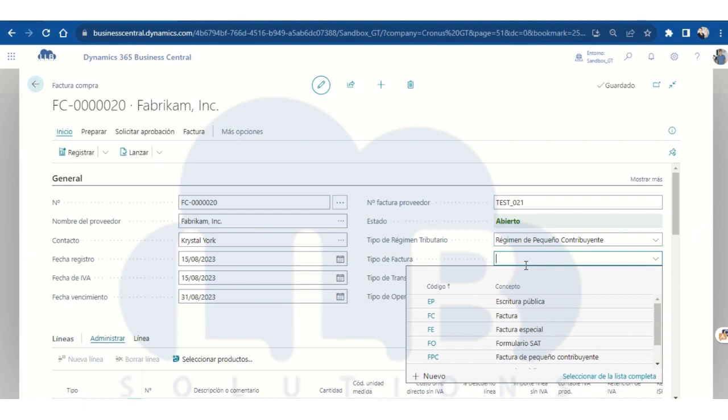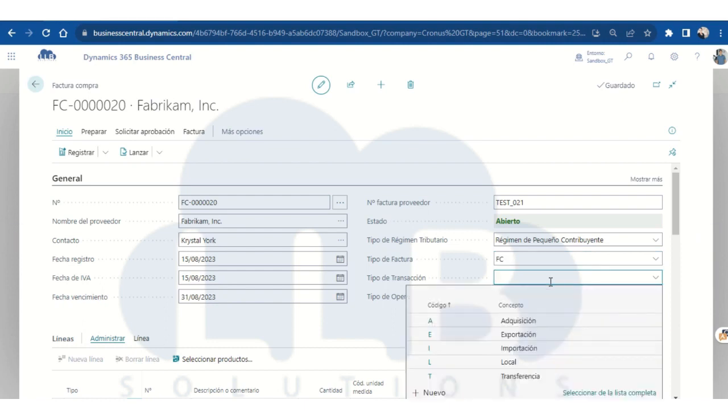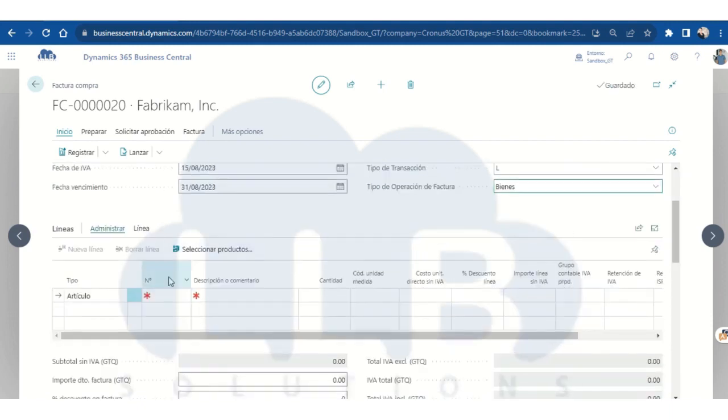We can link the type of invoice, if it is an invoice or a special invoice, and the type of transaction, if it is purchase, export, or import. If it is local, in this case I will select local, and the type of invoice transaction, whether it is goods or services. For this example, I will select goods.